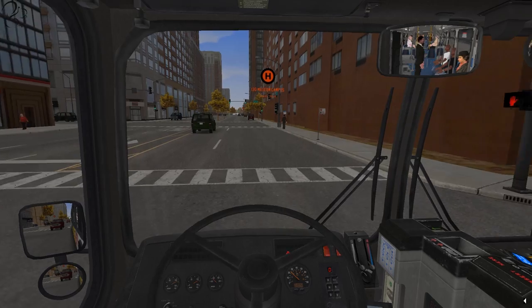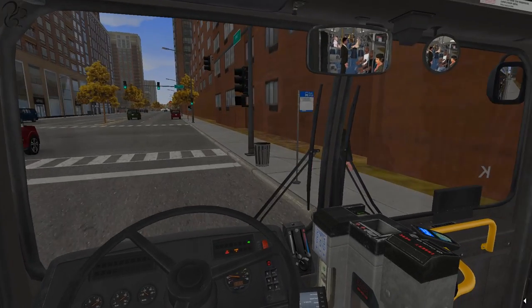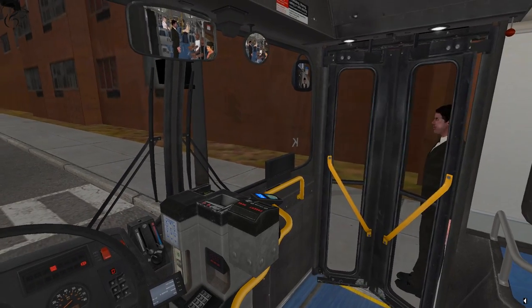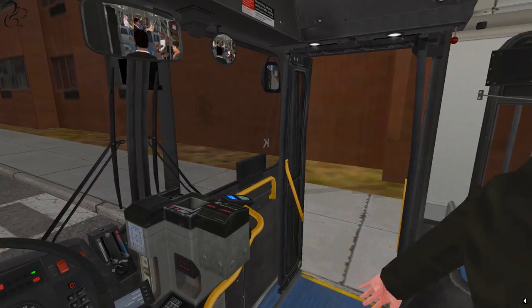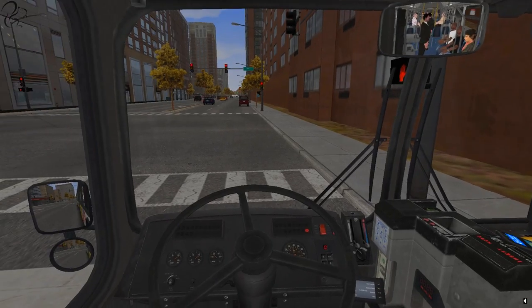Just the one guy standing there with his arms out. Is that how people wave for a bus in the States? They just kind of hold their hands out. Good morning. Oh, is it afternoon now? Blimey. No, it's not. It's good morning.